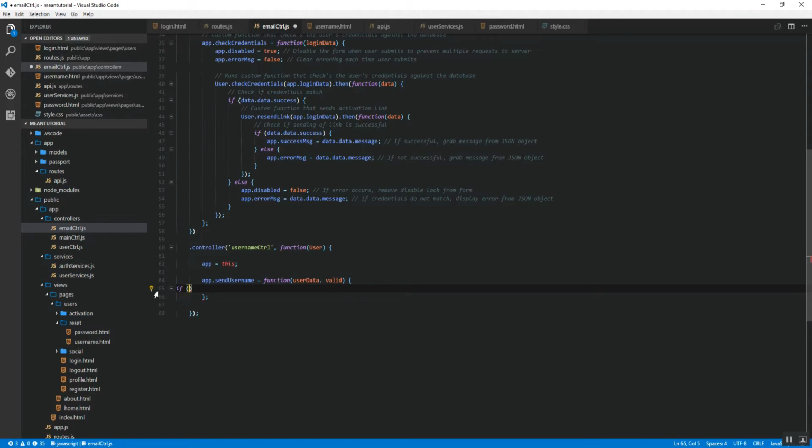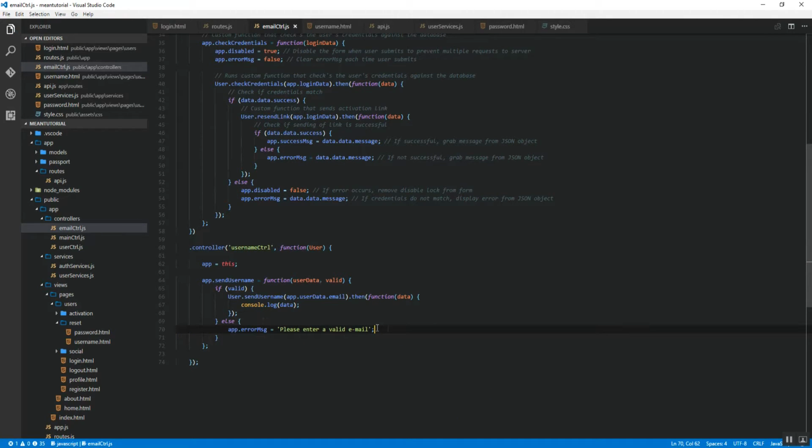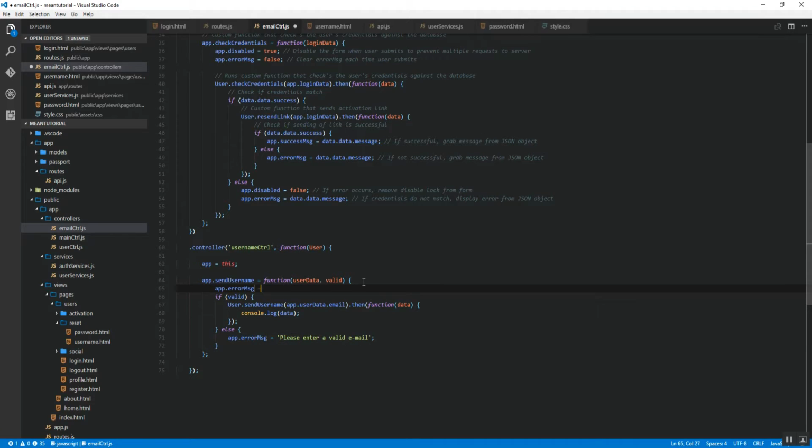So we'll say if valid is true, then do this. Else, we'll respond with an error message that says, please enter a valid email. Okay. And then make sure to clear this every time the button is pressed.